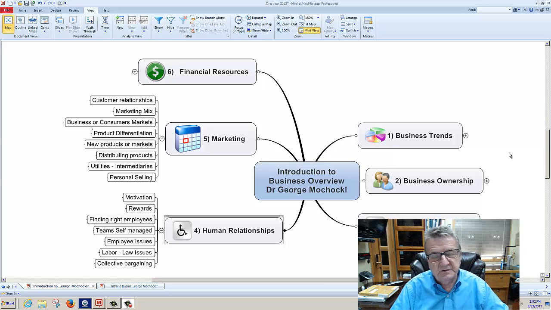It's an introduction to business class, an introduction to understand business, or how all the components fit in. So when you are taking a marketing class, a human relations class, or a management class, you'll see how that component or that discipline fits in within the whole organization, whether you're a small organization or a large organization.